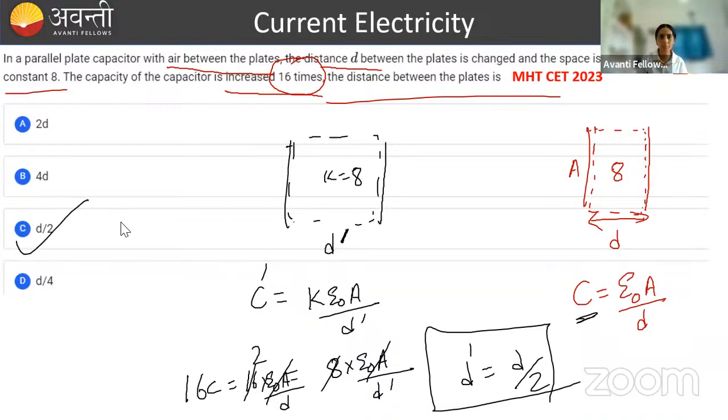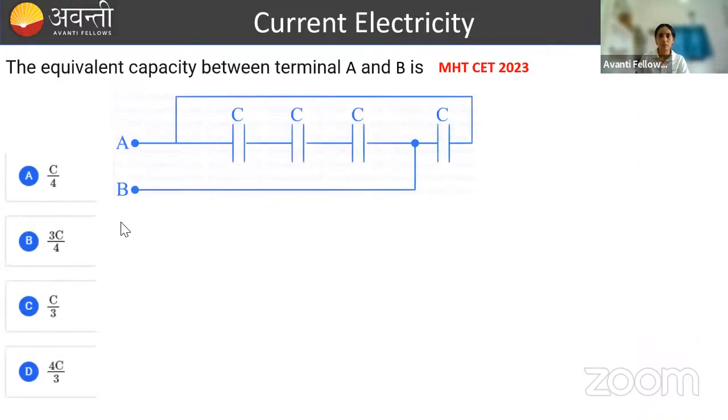This is what you need to remember. Capacitance will increase by dielectric constant times when we insert dielectric inside. And the first thing that we needed for this question is the formula of capacitance, epsilon A by D. If it is vacuum, then epsilon naught. If it is not vacuum, some other dielectric, then it is K epsilon naught A by D. Now do this question and let me know your answer.